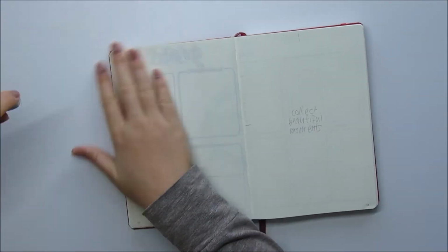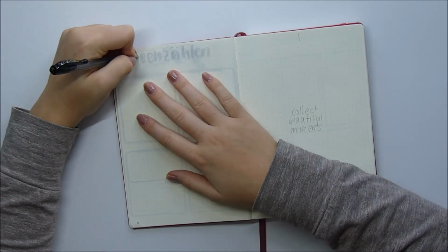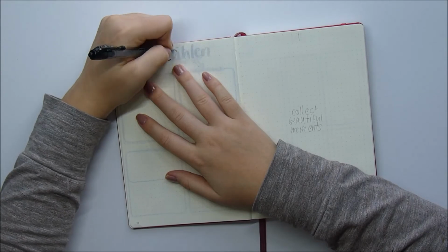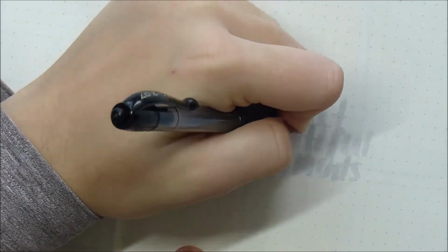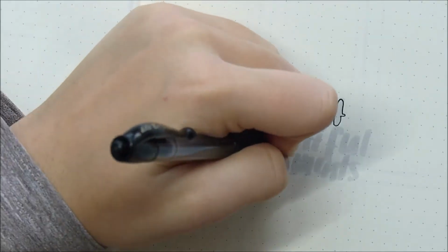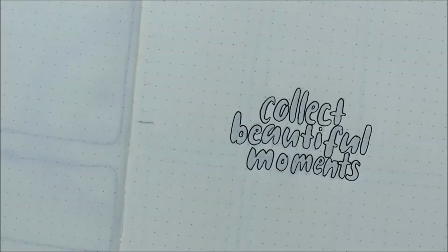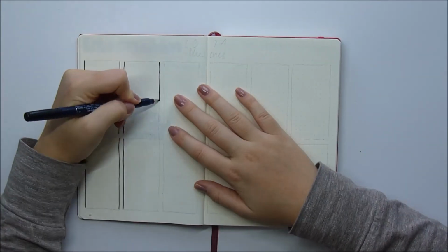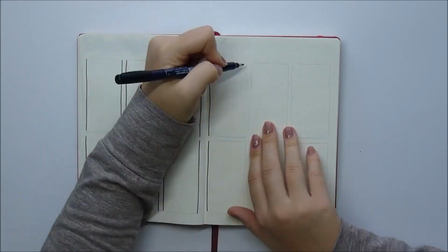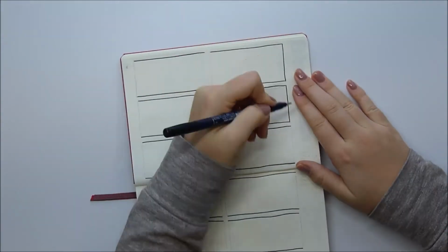On the next page, I am setting up a spread that I call Erbsenzählen. I saw this in a friend's bullet journal and I absolutely loved the concept. The idea is to write down all the moments and memories you make, especially the small ones that are likely to be forgotten. Write down the time you went for ice cream with your best friend or when you baked a cake together. It really is counting the peas, which is what Erbsenzählen means in German.